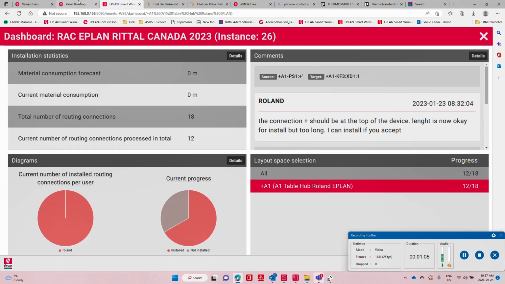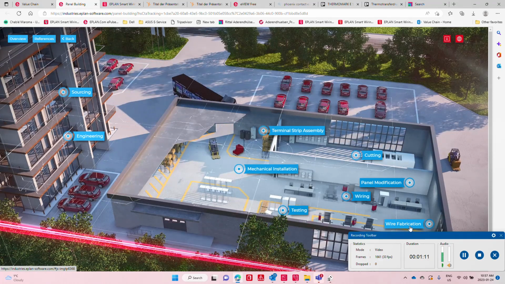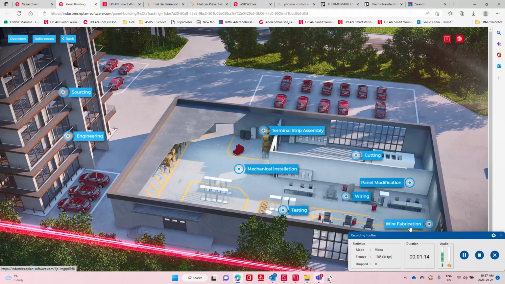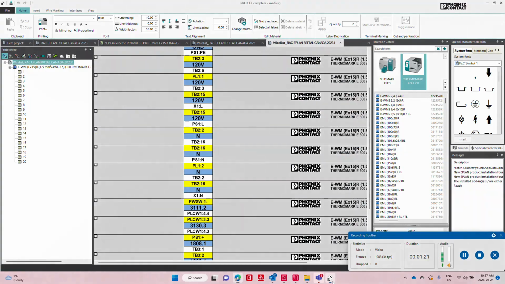So that was EPLAN and how EPLAN could help you on the wire fabrication, especially if you split these two steps in a very comfortable environment. You fabricate the wires, you prefab the wires, you have them labeled in a smart way so that everyone can read source and target. And from that point on, they can just be in a bin. And at whatever the time be, the electrician can pick it up and install it through the smart wiring I showed you. So the smart wiring has a 3D aspect onto it, which is really helping the electrician find the appropriate wire. He could even use the smart wiring to fabricate the wires if he does not have the cutter, but only the crimper. And we have different options there to work with.